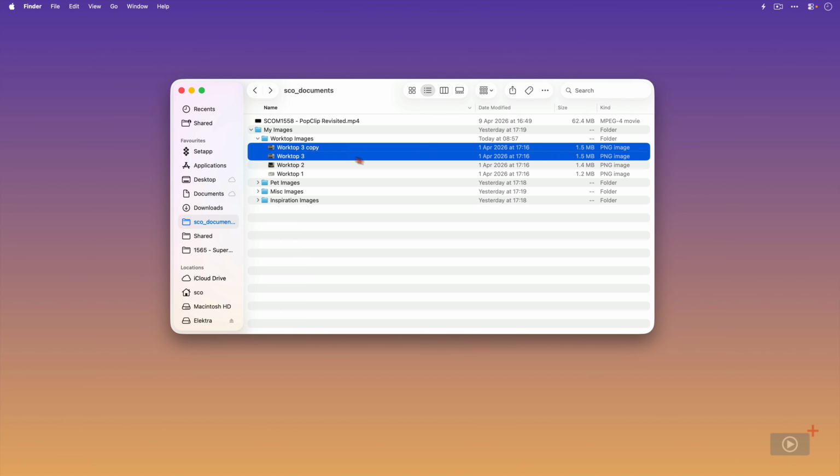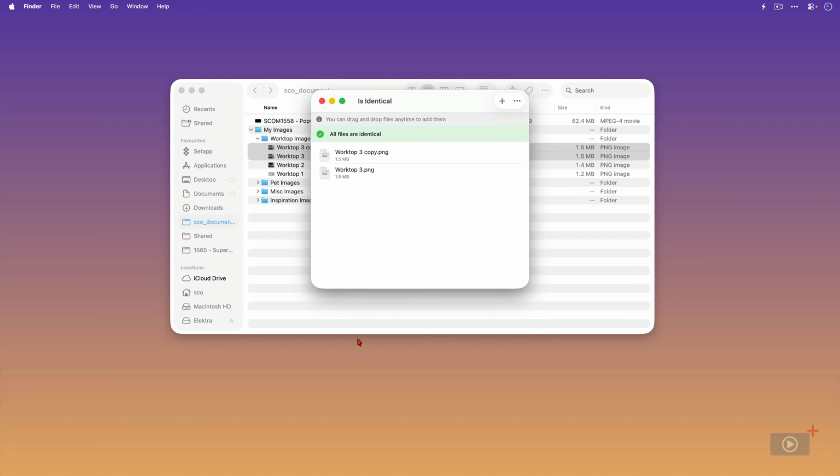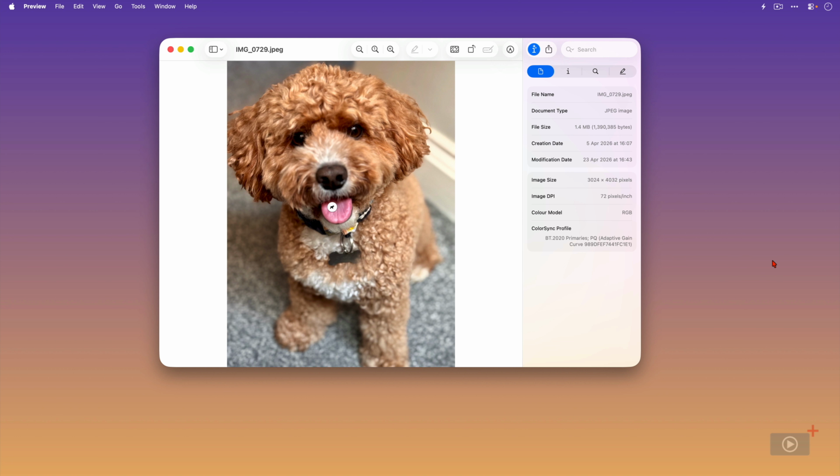Now, if I right click these files again and come down and choose the other option, this window is a little bit different in that we can see the two files there are named and they are indeed identical, but you can now drag and drop some more files in there. And we can see the two identical ones are at the top, but there's a unique one now at the bottom. If you have image files and you want to find an easy way to remove some metadata from them, you can do that now.